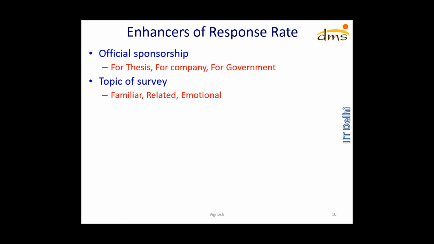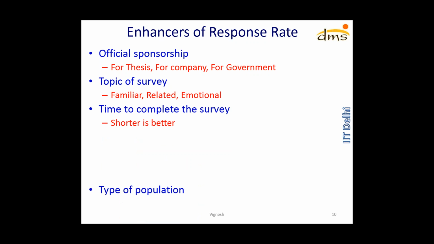The third one is, I may not be familiar with this, and I may not be related to it, but I'm emotionally attached to it. If you're emotionally attached, you're likely also familiar and related. But in some cases, you are emotional but not exactly related or familiar. But people fill the survey. So if you have a good cover and a good topic, people start filling the survey. Next is the time to complete the survey. Shorter is better. In my cover letter, I need to say how much time it is going to take to complete the survey.